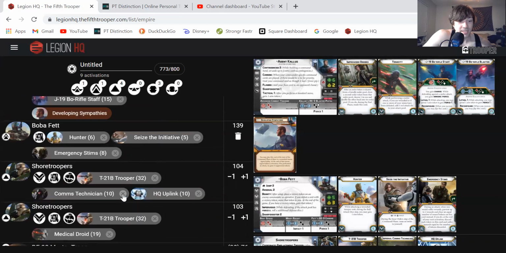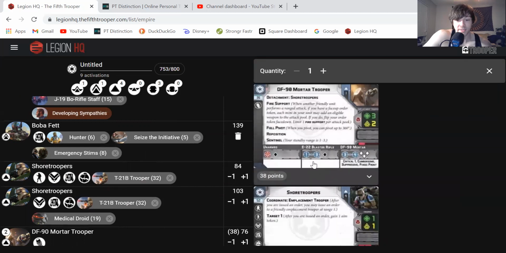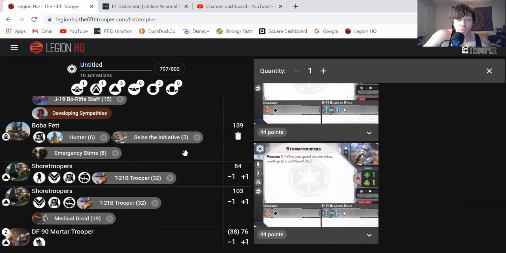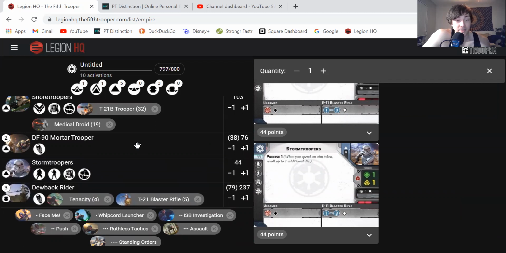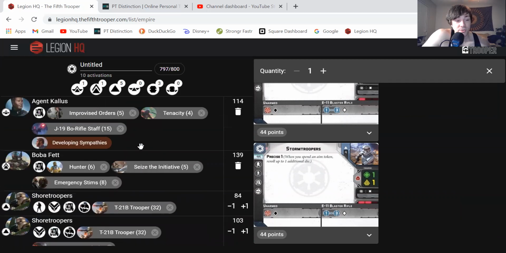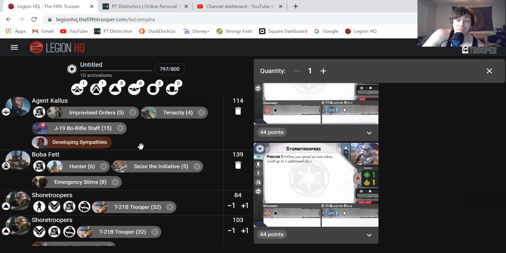What you could do is take out the comms tech, give yourself a lot more points to give yourself maybe a naked core of stormtroopers just to have in the back for your 10th activation. And that would give you a good amount of activations, still using Boba Fett and getting 3 dewbacks in there. Now you might not have Vader, and Vader might be a lot better to use with 3 dewbacks, obviously. But this is just for fun to have with Boba Fett.